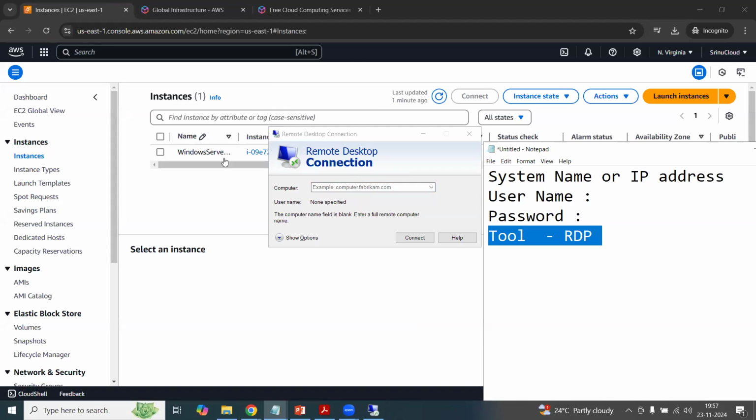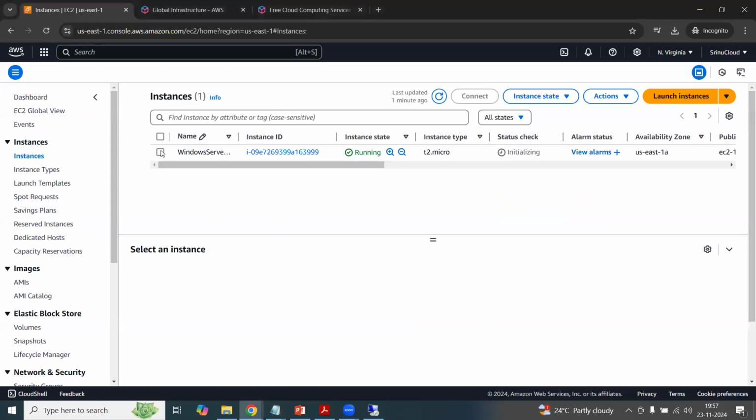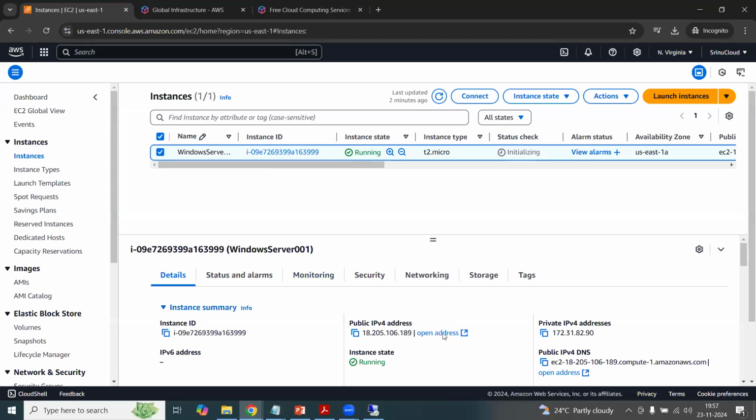Okay. Now, how to get the details? Here, I'm going to select this particular system. I'm not getting any details here. As soon as I select the checkbox, I'm getting the details of public and private. Can anyone tell me what is public and what is private?